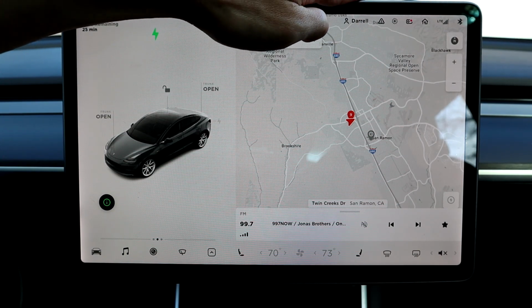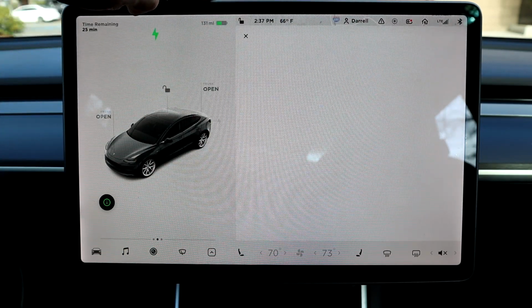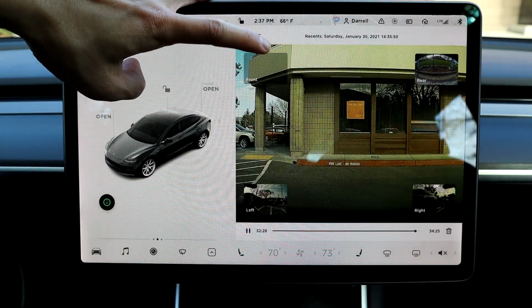So now I'm going to go into the Dashcam so you can view the features. So hit that, hit launch viewer, and this screen will pop up.